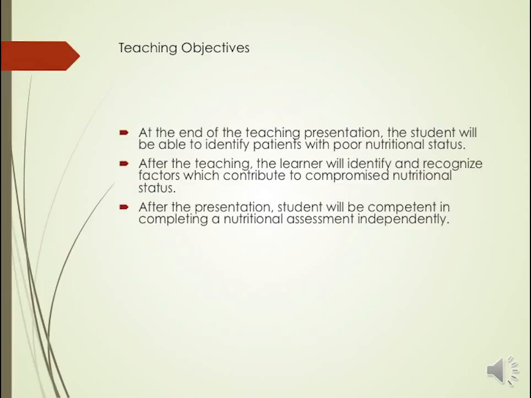The teaching objectives: at the end of the teaching presentation, the student will be able to identify patients with poor nutritional status. After the teaching, the learner will identify and recognize factors which contribute to compromised nutritional status. After the presentation, the student will be competent in completing a nutritional assessment independently.